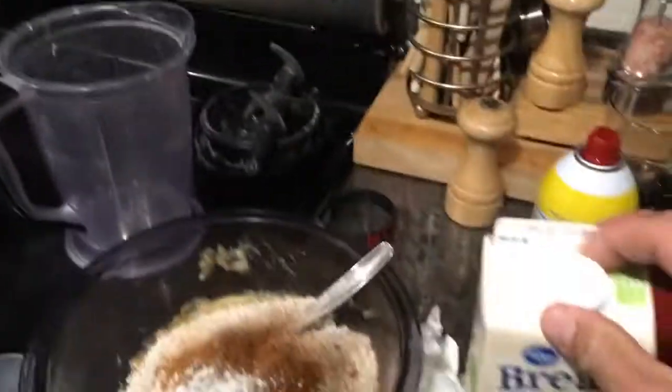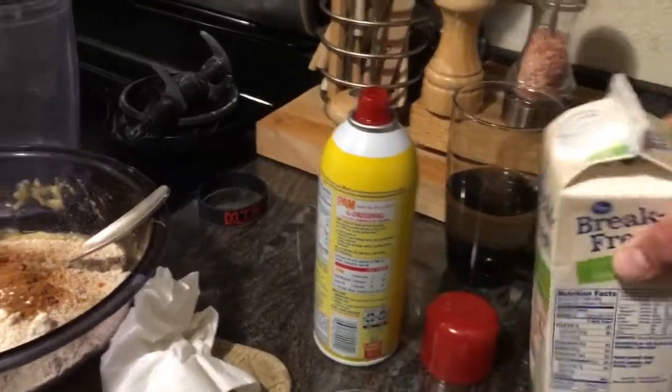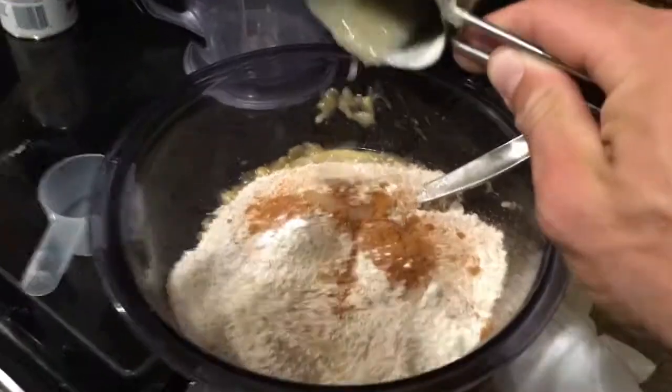But guess what, your boy Hammer was gonna eyeball it, but I guess since I have a measuring cup right here, I'll go 1/4 cup of egg whites. Now I would have probably put another scoop of protein in there, but the fact that it has plain Greek yogurt and egg whites, we're taking care of that, all right? We don't got to get too crazy. Start throwing in too much protein, it's going to dry them out.